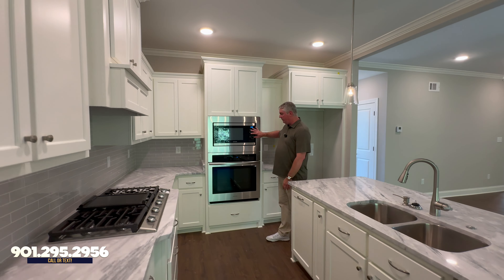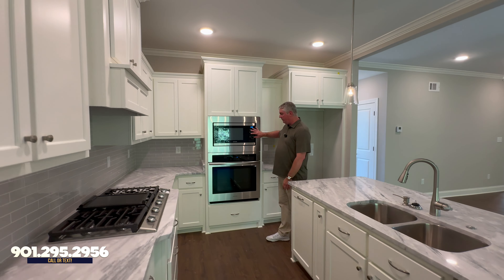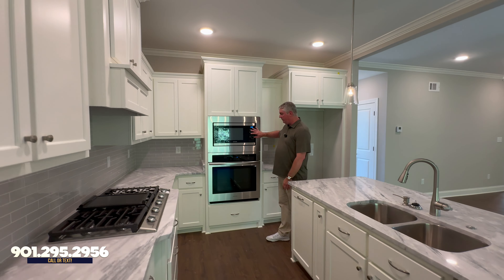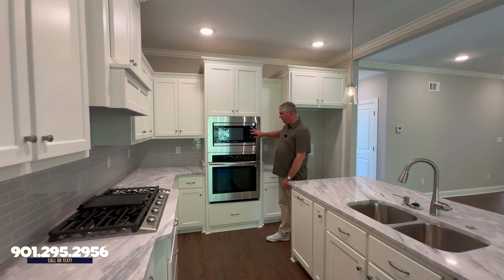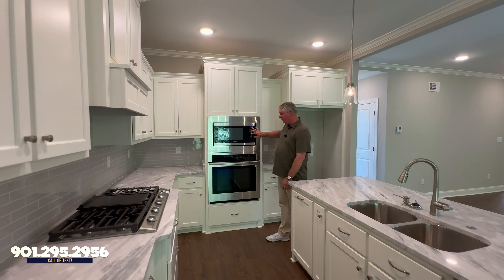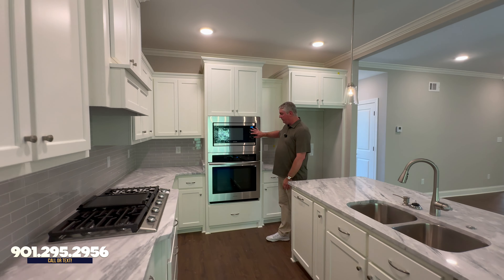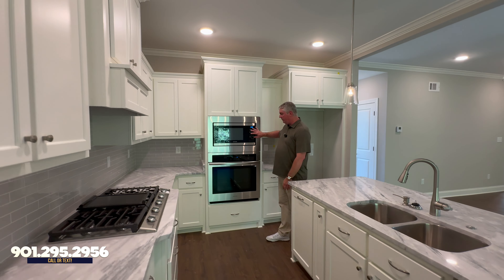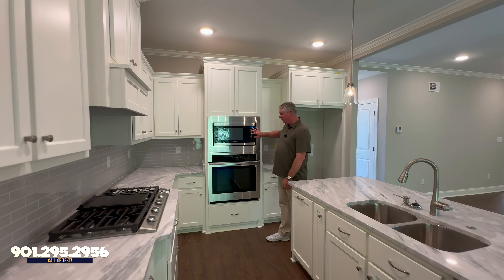Two-car garage here — it's a side load, which gives you a much better appearance from the street. Across all the South Tipton D&D builds you'll find tankless water heaters: never run out of hot water, no worrying about it busting and leaking. D&D includes a lot of Energy Star features to make the house more efficient — the tankless water heater is one of them. They also have extra venting in the rooms for better circulation. Nice big breakfast area with a large window, very private in the back with green space and trees — Mead Lake Road runs behind you, and there are two public fishing lakes right back there.